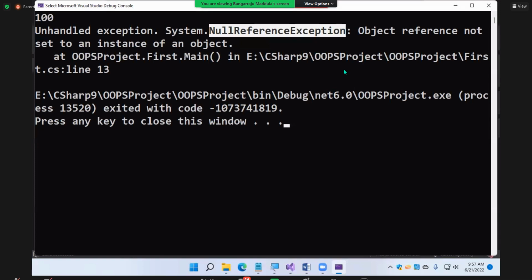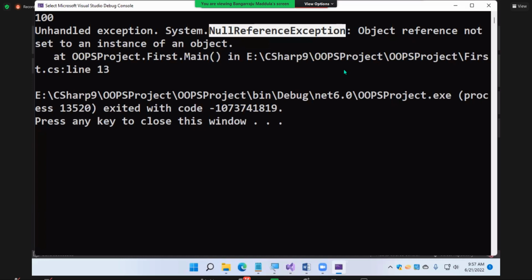Tomorrow, when you're developing the applications, guys, by reading the name, you should understand what error it is. You get a null reference exception in the code. What is the meaning, you know? The object is not initialized. When it is not initialized or when it is dereferenced, we get this error. Are you clear? Format exception.